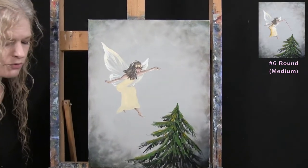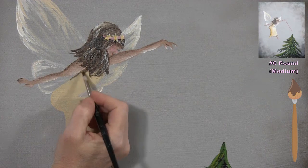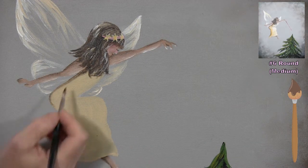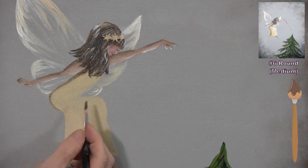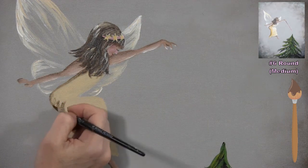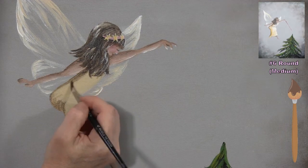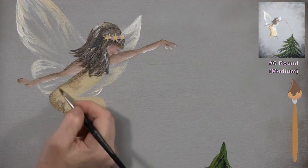So I'm going to start with a little bit of brown on my brush, and I'm going to go on this back left hand side. So this is going to be her back in through here, and I'm just going to put my shadow on, and then I can blend it into the main color of the dress. So I know on this side in through here, I want the skirt to look like it's got a little bit of movement and maybe around her rear end in through here, so I can curve my shadow going up that section, and over on here I can pull this shadow, rub it, fade it into her waist area, something like this. So that'll give her a little bit of contour on her body.